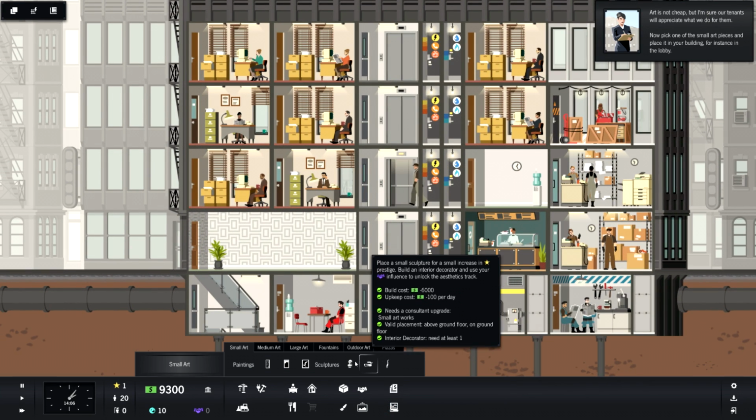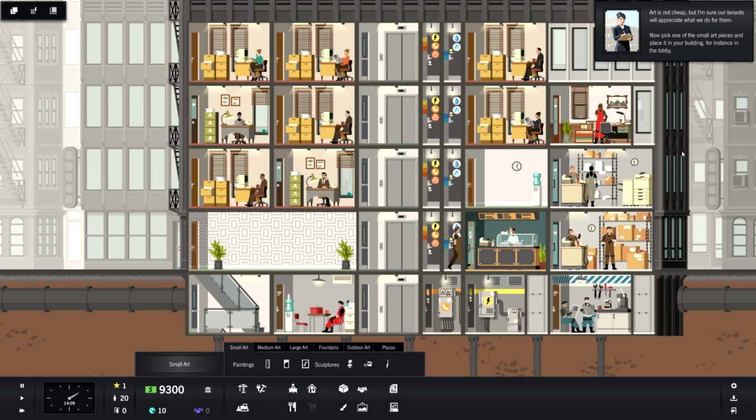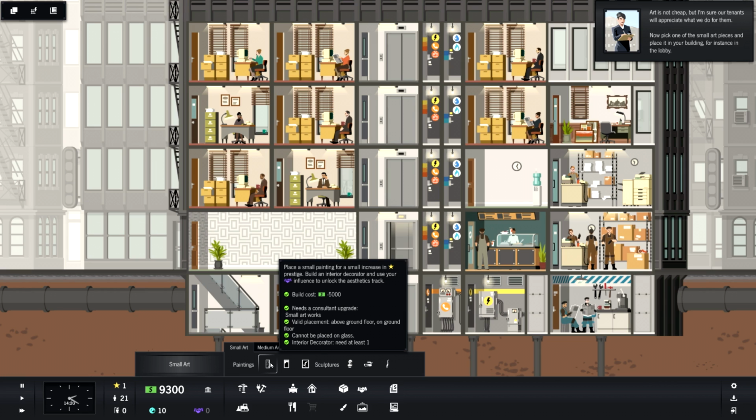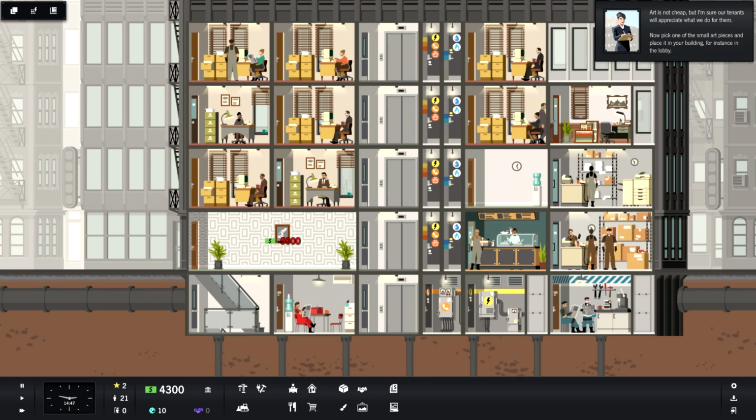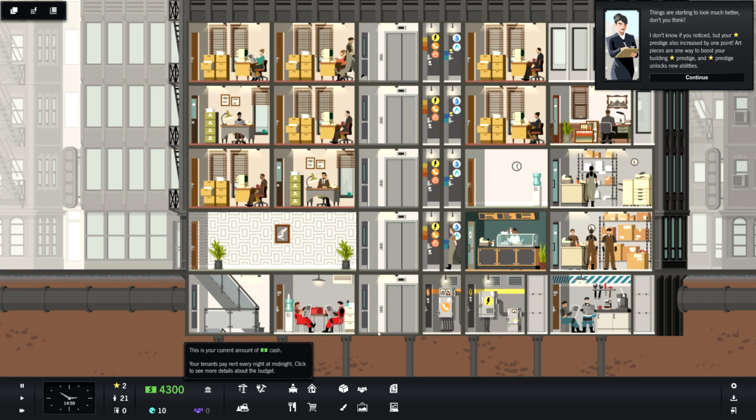Okay. So now we're going to go here where we were looking at art. And what does she want us to do? Art is not cheap, but I'm sure our tenants will appreciate what we do for them. Now pick one of the small art pieces and place it in your building, for instance, in the lobby. So here's the lobby. Small art. We could do a painting, or we could do, you know, that's kind of cool. Is that George Washington? That looks like, I don't know, like a Wally's nightmare. And that's like some kind of bird. That one's interesting. I don't know what that is. That looks, is that like a naked babe? Naked babe. Sure. 5,000? Wow. Wow. I could have done that for free.